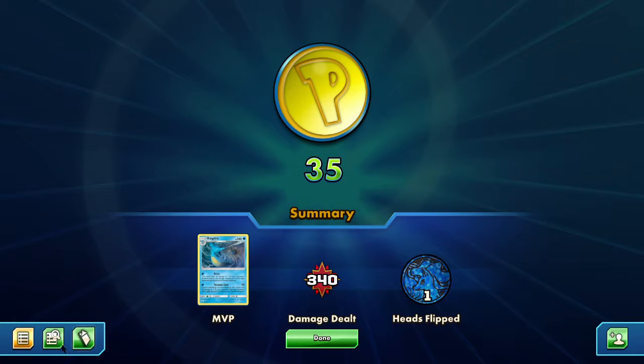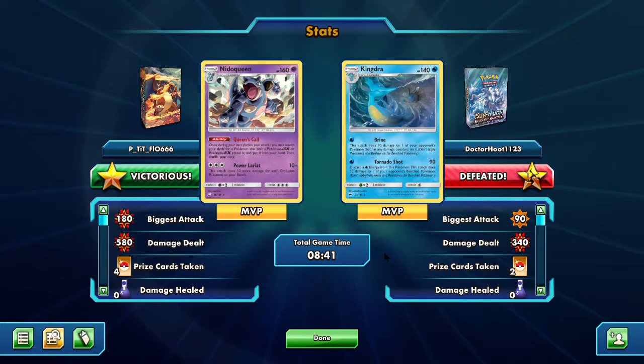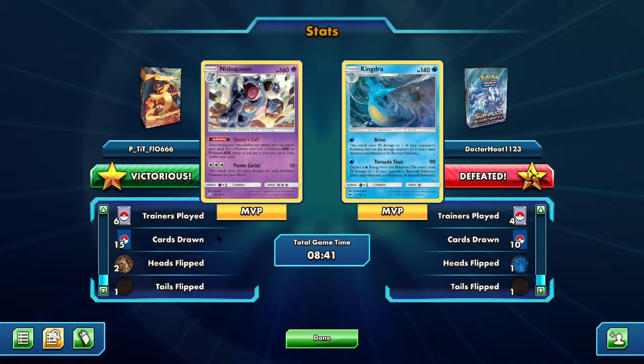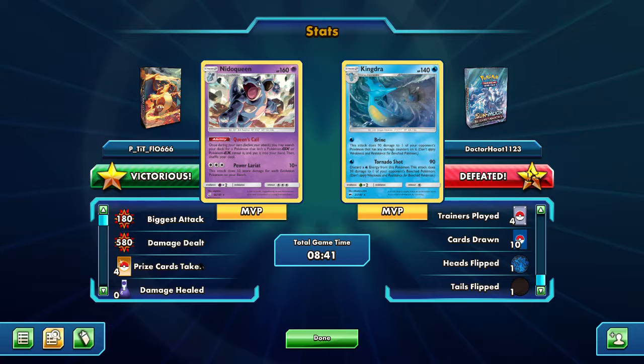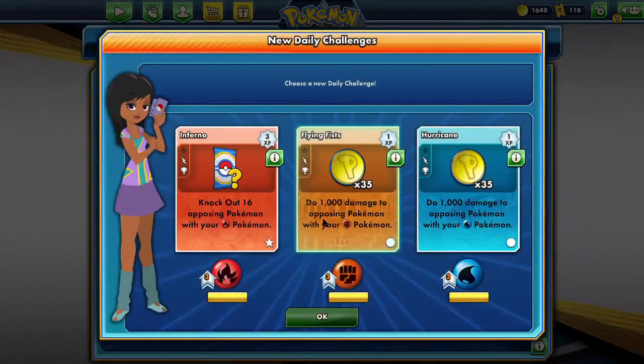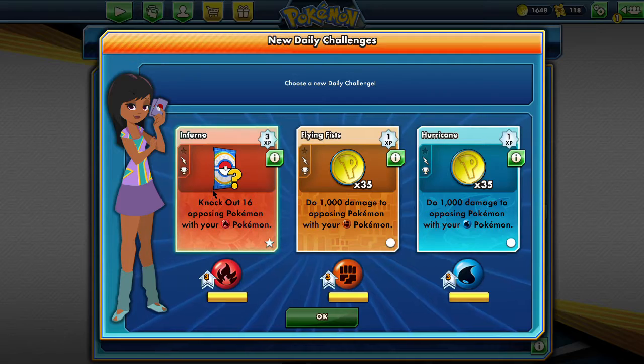Hey, we did 340 damage. That's slightly better than last time. 580, 390. Sad, but still better than last time. Not much difference in a lot of things. They got us real good with the early Nidoqueen. We're gonna cheer ourselves up by choosing a new challenge. Two more damage? I don't think so.